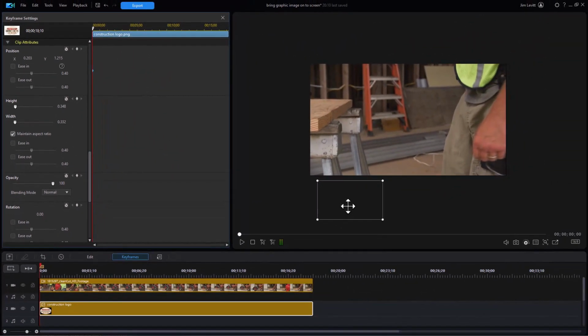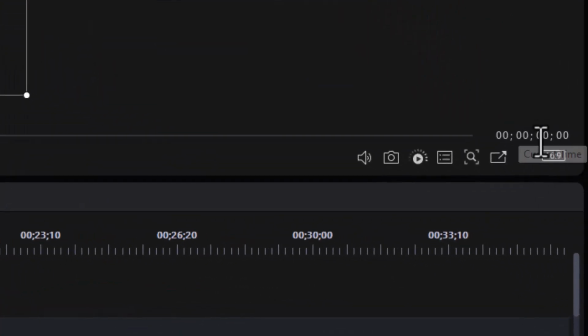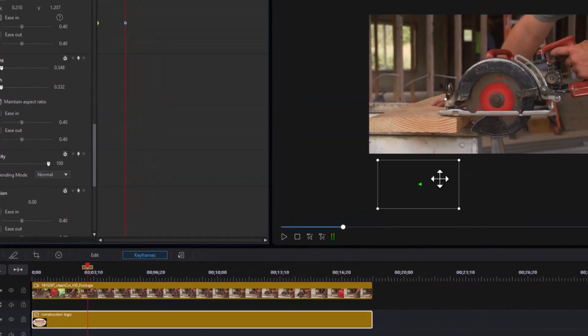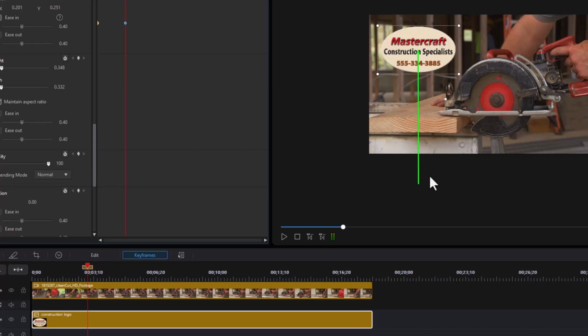Now, how do I do the ending? I need to decide how many seconds or parts of seconds it will take to move. So I can click on my time code in the lower right. I'm going to type the number 3 in and press enter. And you notice that will move my playhead over here 3 seconds. And let's take it and move it anywhere we want. Notice we have an arrow indicating whether we're perfectly horizontal, vertical, or whatever.